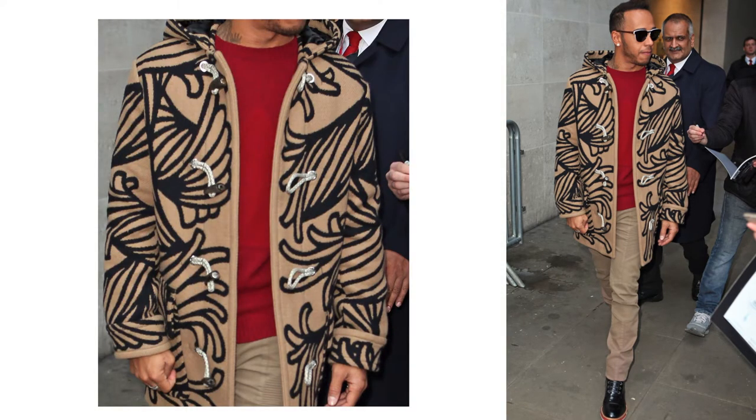As you look more into the winter, you can see him wearing different styles of coats, and this coat is quite interesting. Even the design is quite unique. He's wearing an overtone brown coat with a contrast of red, and this is great because the whole look of it is unique. At the same time, the design is the eye candy of the whole outfit. It's great to see him in a different style and look, and this is great for the winter time. It keeps you warm, and especially when you travel abroad, this is something that you should pack.